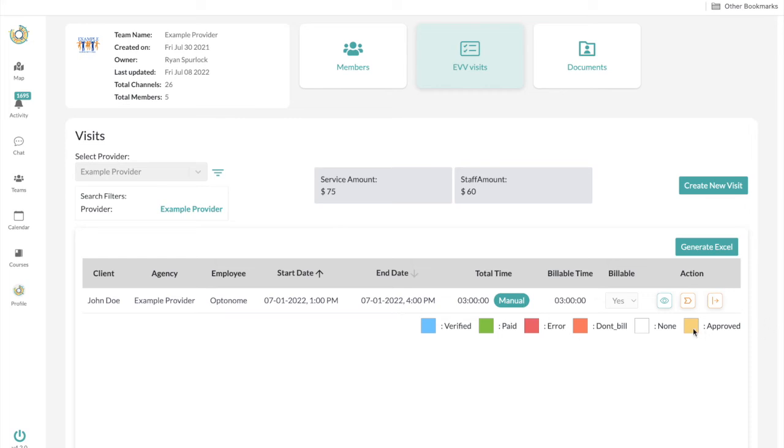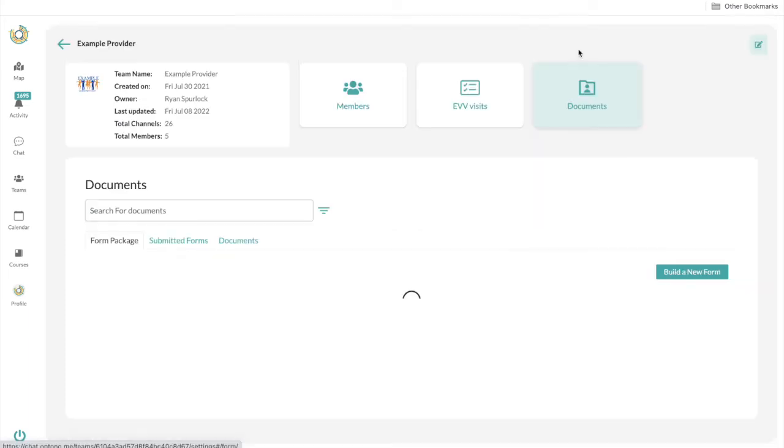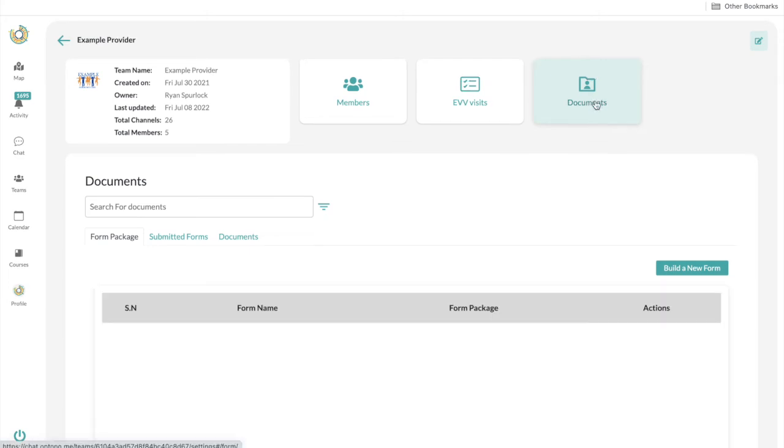If something is billed and approved, our system or whoever does the billing, where there's a payment date or a date where you're going to be paid out for the services provided, it will change to this color. So your goal is to make sure on a week by week basis you see this color. Okay? Very important there. All right, so this is the back end of your business as far as your accounting and billing all in one. It really helps you.